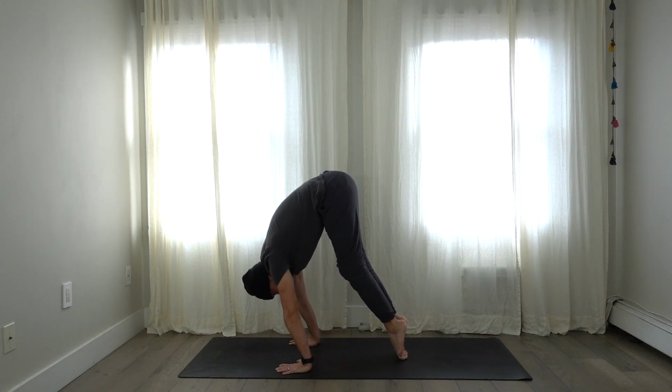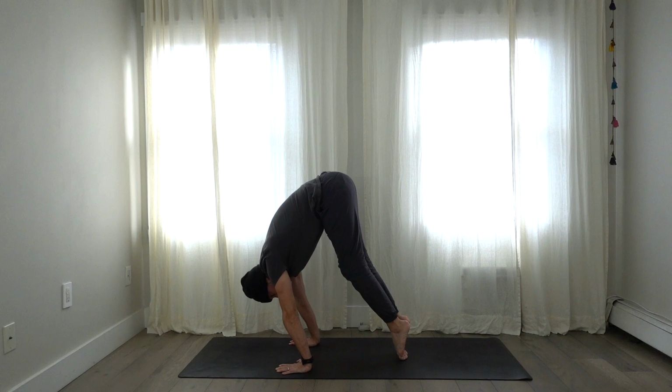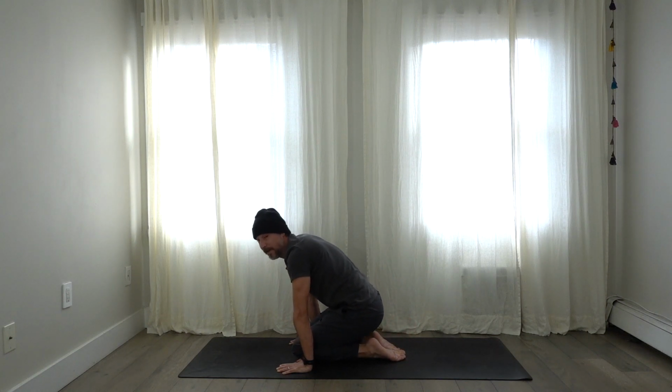So this is going to be your hold. And for those of you that can't do handstands, this is your handstand, right? It's really the top of a pike push-up. So pike push-ups are something that you can eventually do, but this is a good starting point. So take 3 more breaths, moving the weight around just to adjust the hands, the wrist, and then I'm going to bring the knees down.